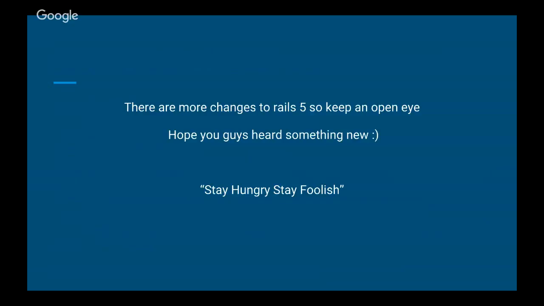Any questions? I don't know if I can answer the question, but I'll try. Yeah, curious to know what they did in Action Mailer. They removed deliver. How will they deliver the mail? Did they remove both, deliver and deliver_later? Both, deliver and deliver_later. So what is the alternative for deliver? Send, I think.